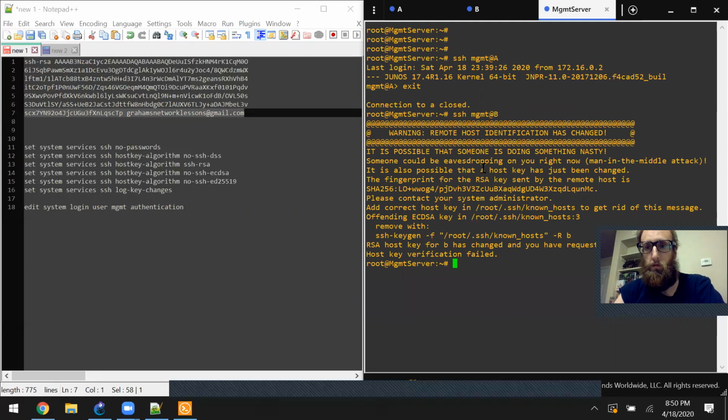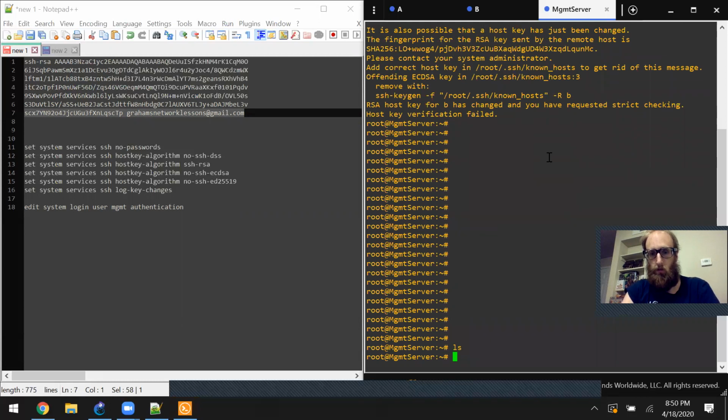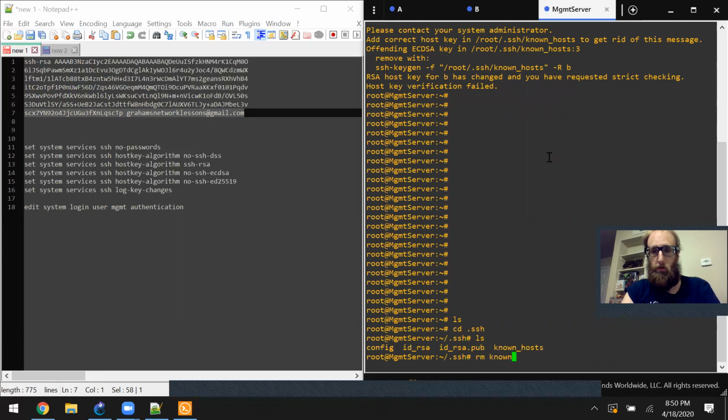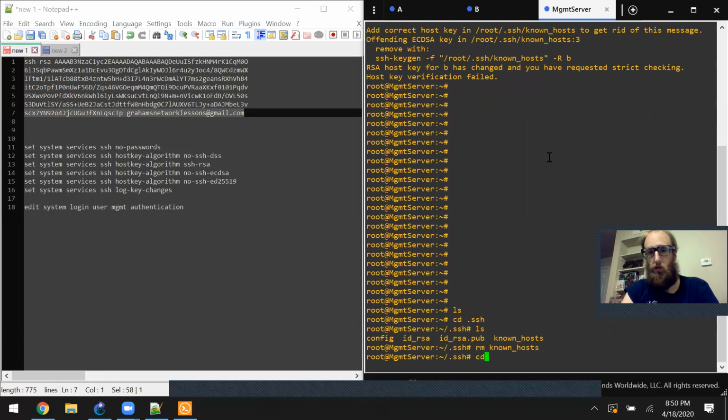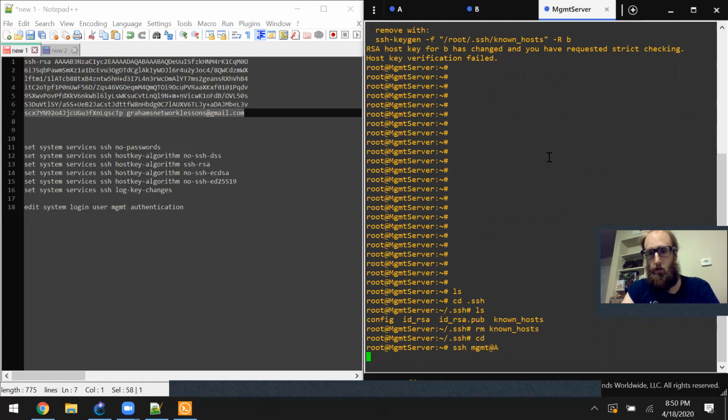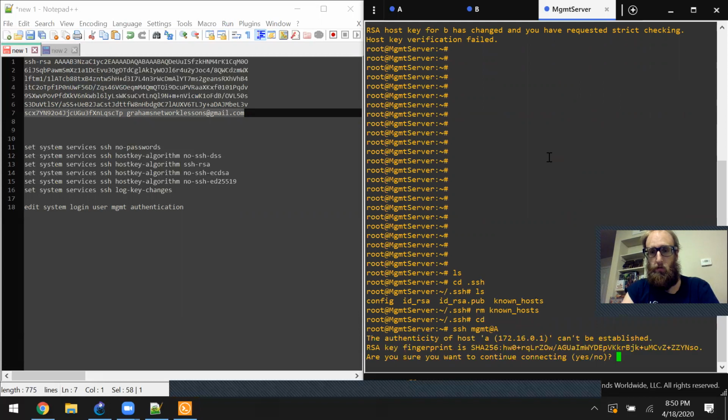Oh, okay. It's got the wrong key in the known hosts. So I can just do SSH and then I'll need to add the keys back, but it will just learn it.